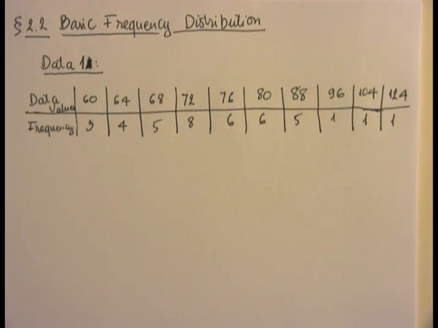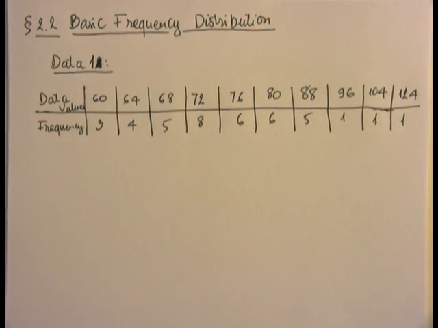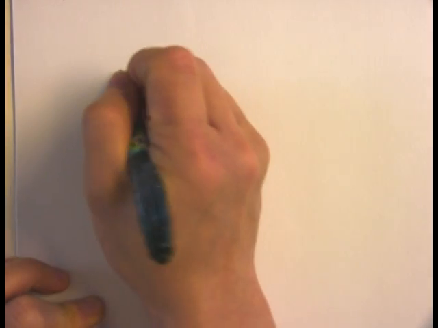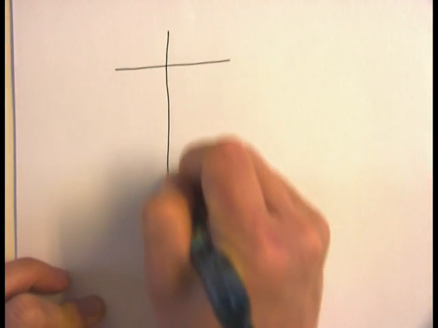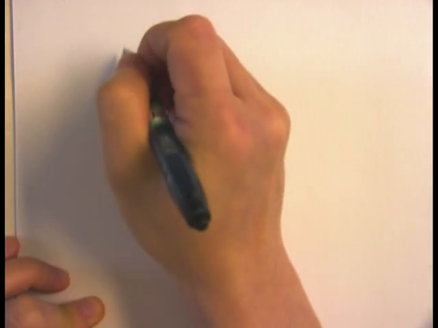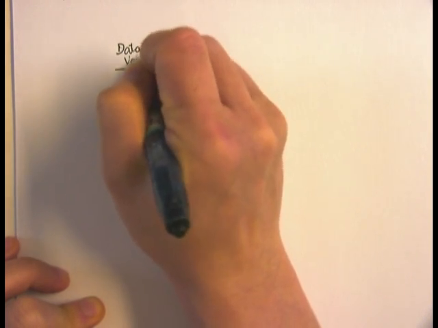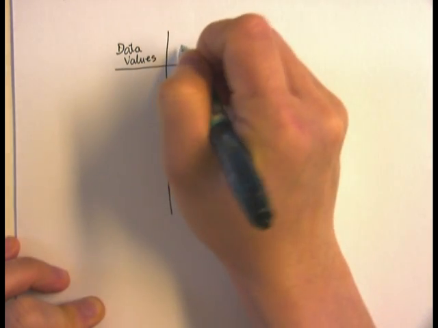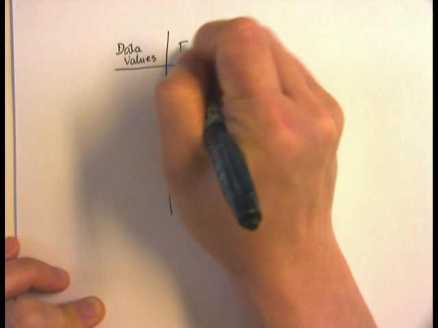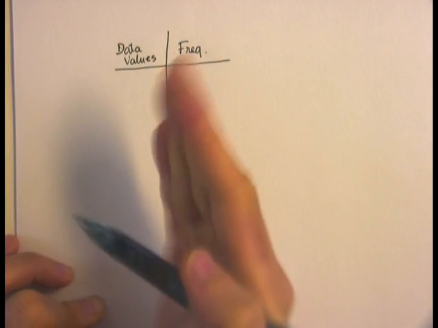Now, alternatively, notice you do not always have to construct your frequency distribution table as a sideways table like this. Also, quite commonly, you can build your table using 2 vertical columns, and each data value is going to be added into the table as a row. On the left column, you make a list of all the data values, and on the right column, we're going to look at the frequency. I'm trying to build the same frequency distribution table again, but this time I'm using a vertical table, a standing up table.